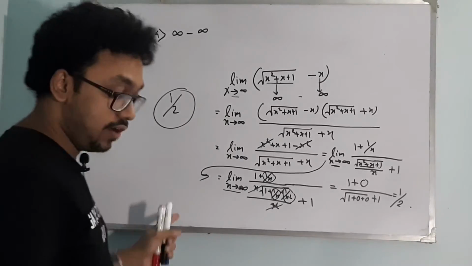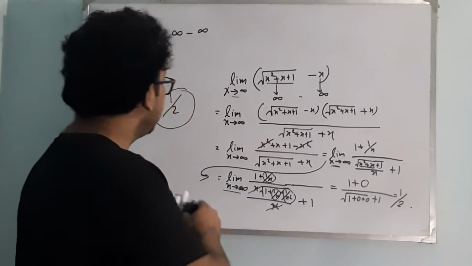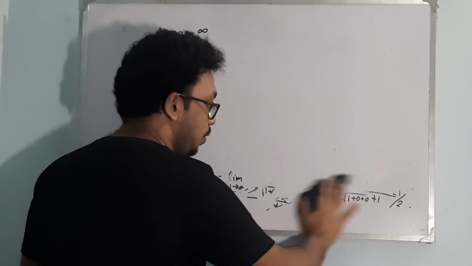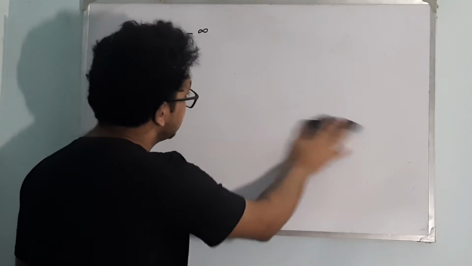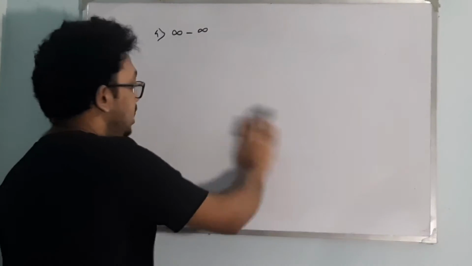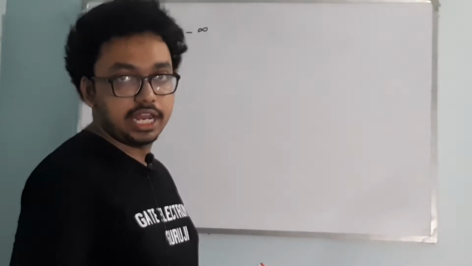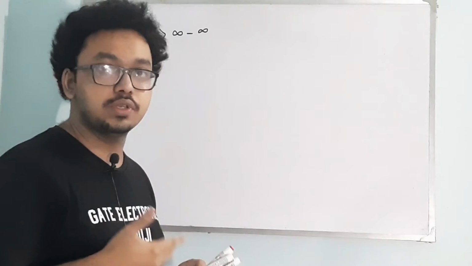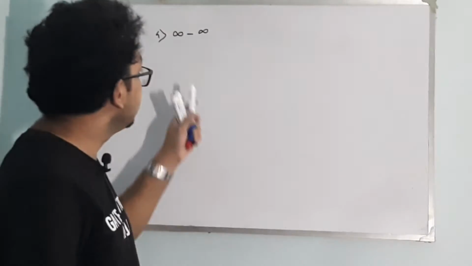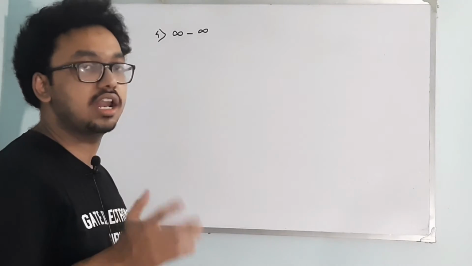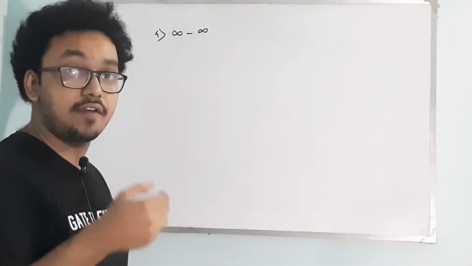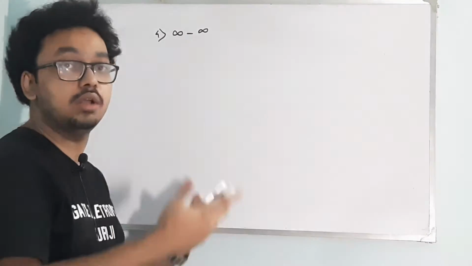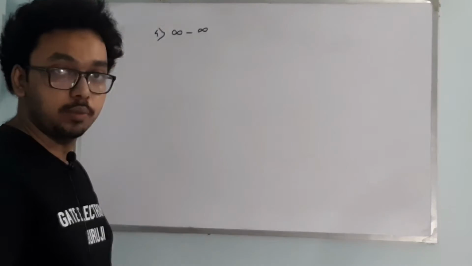But again I am saying, for infinite minus infinite form there is no mechanical method, there is no generalized method that you can follow to solve the problem. You have to look at the problem, and depending on the problem you have to decide how to evaluate the limit. See, like 0 by 0, infinite by infinite, 0 into infinite forms, in those three forms there was a standardized method by which we could solve it, that is L'Hospital rule. But in case of infinite minus infinite form, there is no such hard and fast rule. You have to observe the problem and decide which particular method you are going to use. That's completely going to depend on the problem, okay?